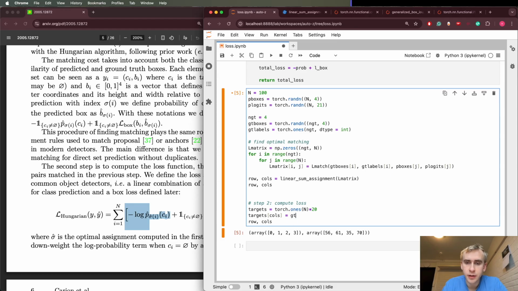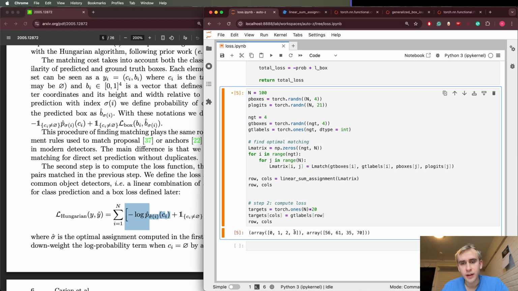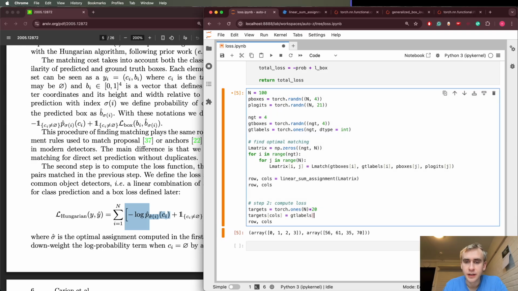So it will just be ground truth labels, and we'll index those by the row. Essentially, since the rows here are of size 4, and so is the labels, and it's in increasing order, it's basically the same as doing this, but to be safe, in case this would change, we index it by row.